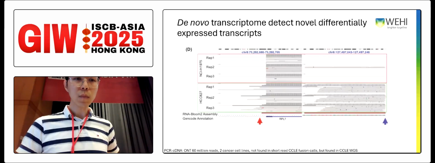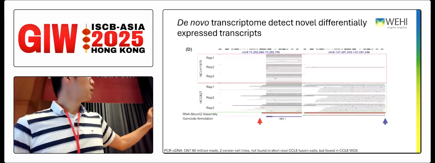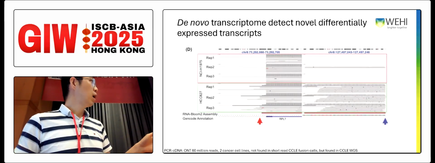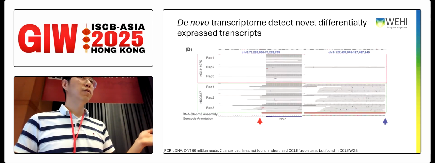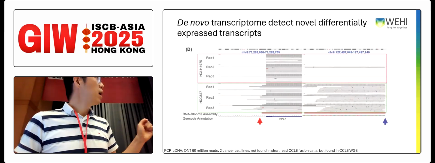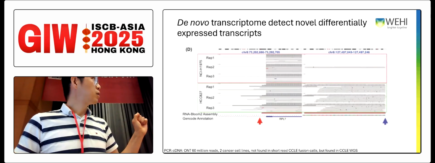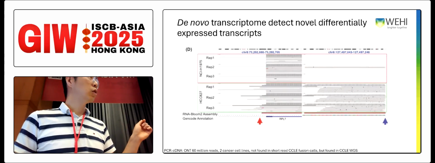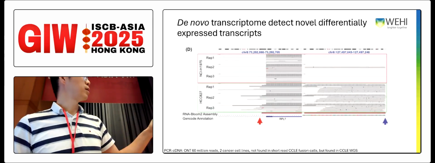fusion transcript, that is RPL7 fused with an intergenic region of chromosome 8, another distal region in chromosome 8. So this fusion is not documented in the CCLE transcriptome data, presumably because the CCLE fusion detection was done on short reads, and it was not able to detect these large fusion partners. And we validated that. We found that in the CCLE whole genome sequencing data, there was a breakpoint right at this point, bridging these two parts of chromosome 8.